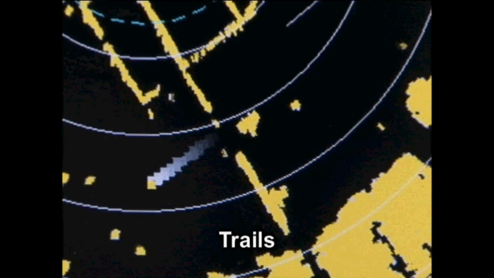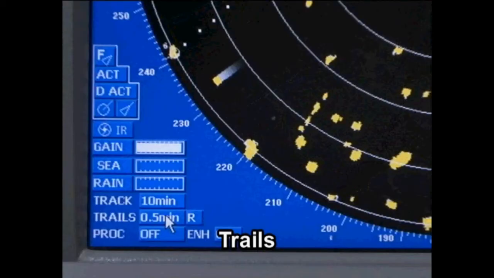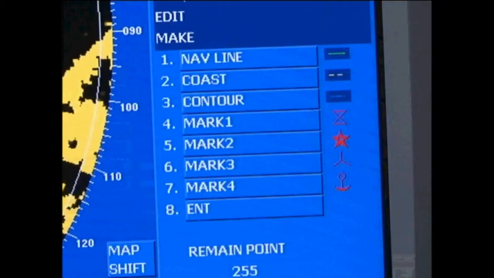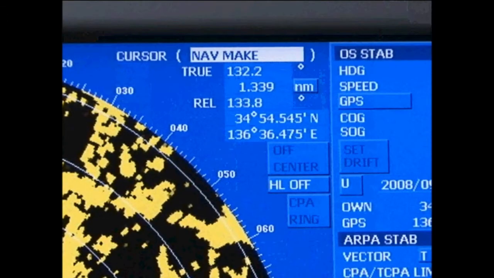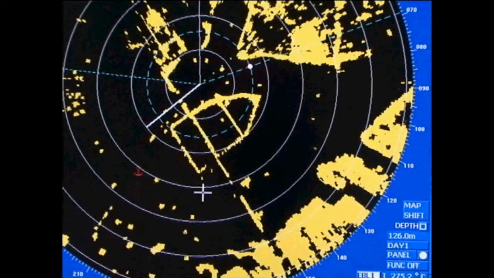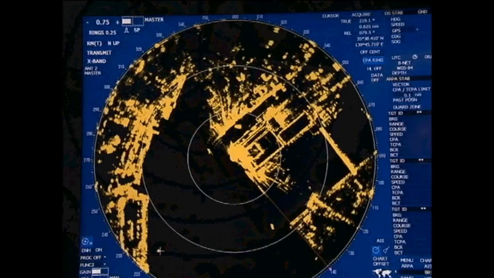The trail's length is a record of the past position and speed of the other target ship, which is useful for collision avoidance. Trail's length has 4 settings, from a minimum 0.5 minutes ago to a maximum 6 minutes ago. Up to 20 marks can be displayed. Maintaining waypoints with longitude and latitude marks can be used to indicate anchoring points or course altering points.